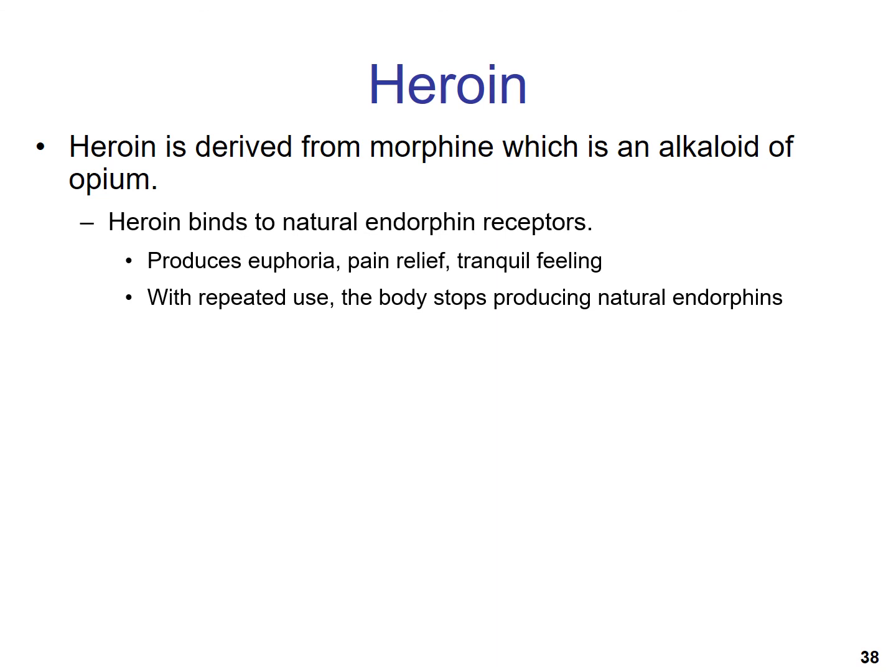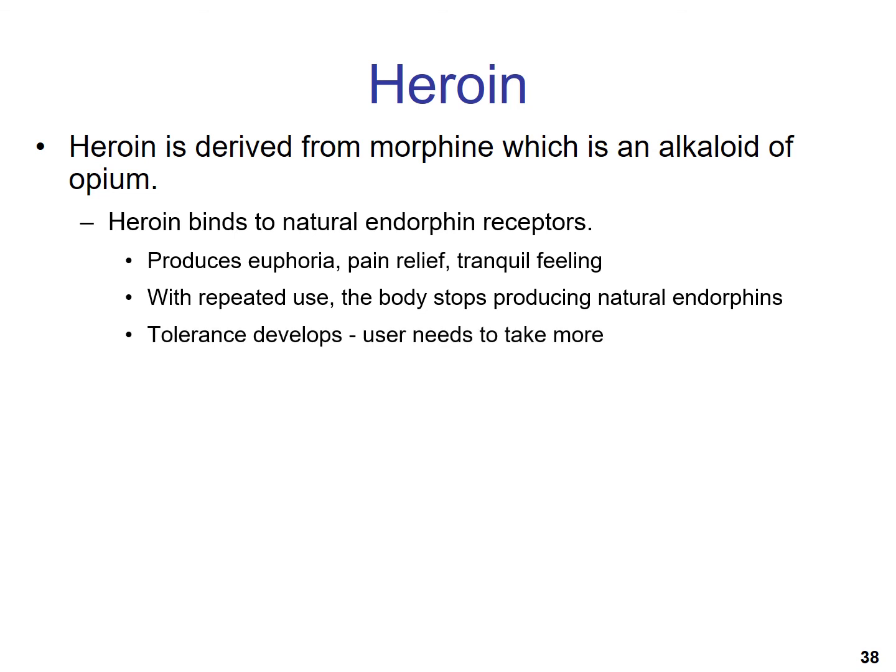And so there are a lot of chemicals that react this way, that if the body produces it naturally and you start getting it from an outside source, the body's going to be lazy and say, well, if I'm getting this from an outside source, I don't have to produce it anymore. So someone who gets hooked on heroin or any other opiate like that, so OxyContin, oxycodone, hydrocodone. So if somebody's been taking that for a long time, then their body's going to stop producing natural endorphins.